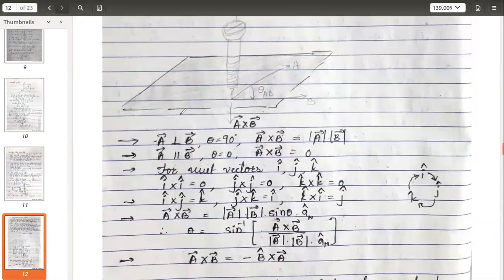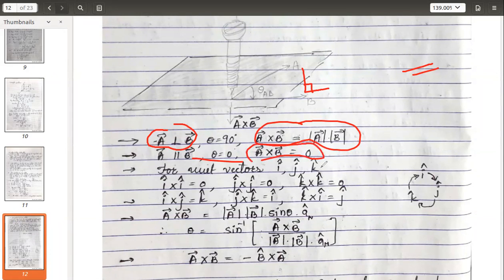Now some observations based on the cross product equation. If A is perpendicular to B, theta will be 90, sine 90 will be equal to 1. So A cross B will be equal to the multiplication of the two magnitudes. And if both are coinciding, then theta will be 0, then sine 0 will be 0, and the cross product will be 0. Now if we consider i, j, k unit vectors, it is opposite. For the dot product, I dot I was 1, and so on. Here I cross I will be equal to 0, and likewise for J and K. The cross product of the same vector is 0, because theta will be 0 and sine 0 will become 0. This is one important difference.